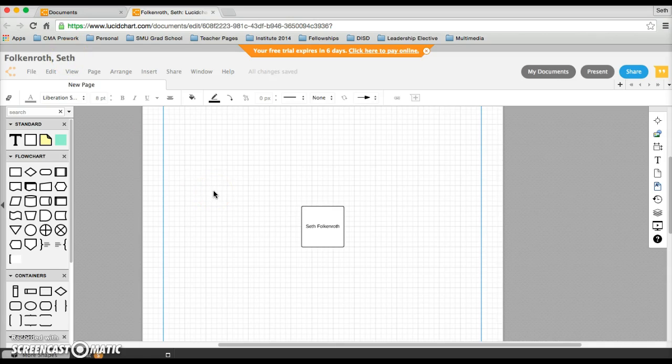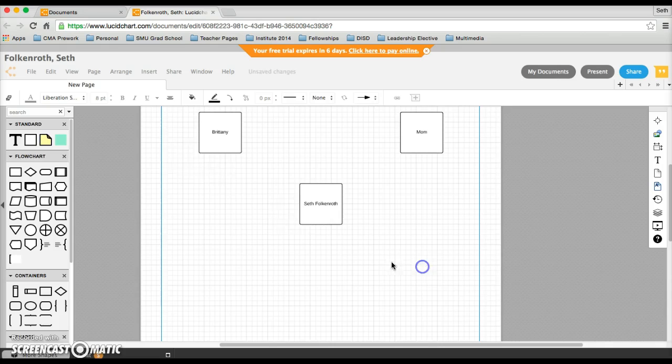Now, using those 5 people that you brainstormed, you're going to make each of them their own separate box. So let's say here, I'm going to put Brittany. Here, I'm going to put my mom. Down here, I'm going to put Carlin.